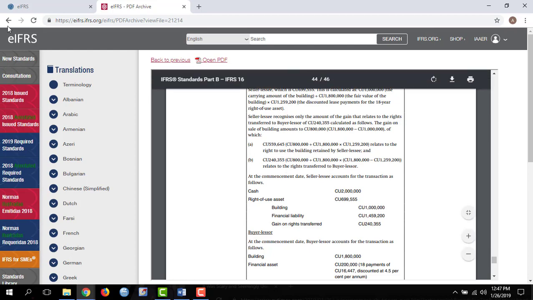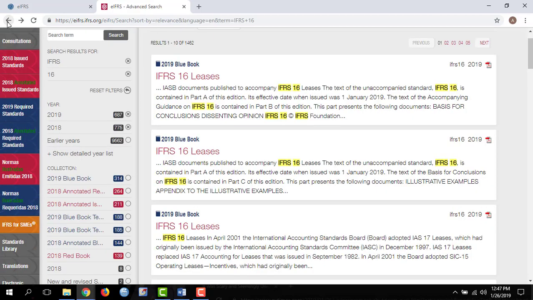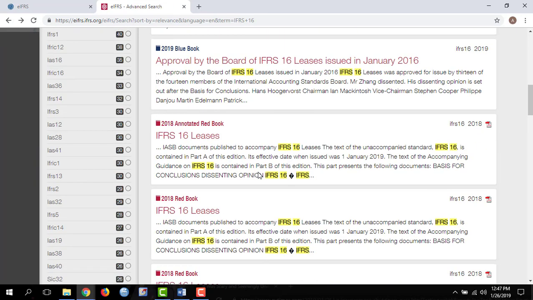All right, let's go back to the main search results. So you see references to Blue Book for the first 3 entries, and then Red Book. So all of the eIFRS standards are contained in these books. The terms Blue Book and Red Book refer to the time frames in which the updated standards have been published.